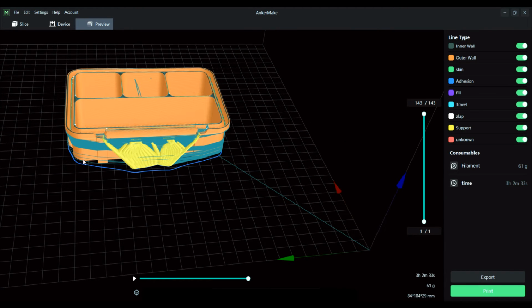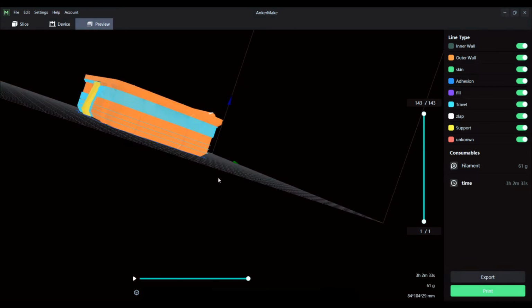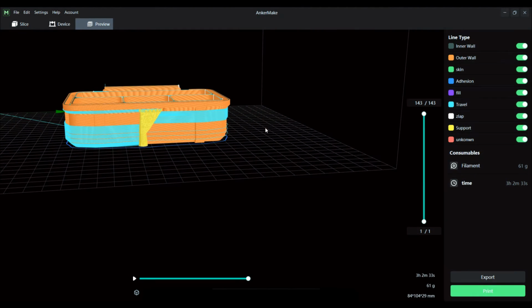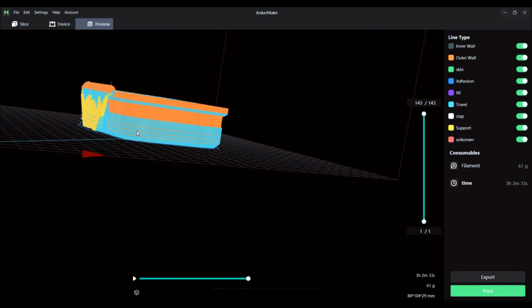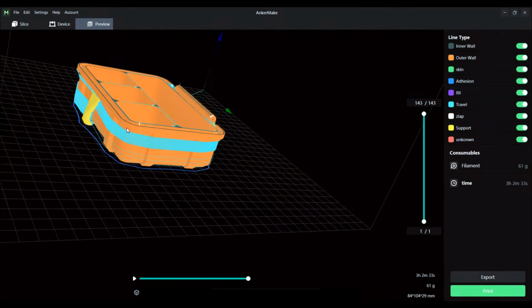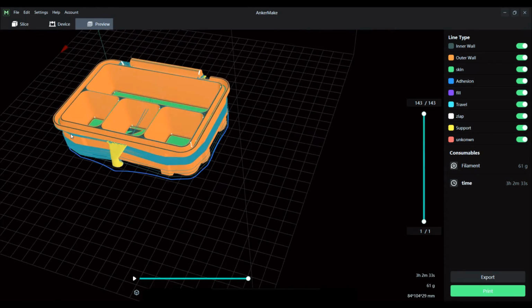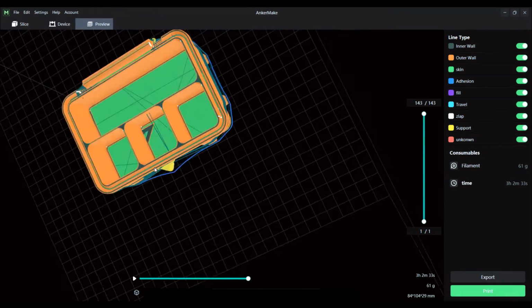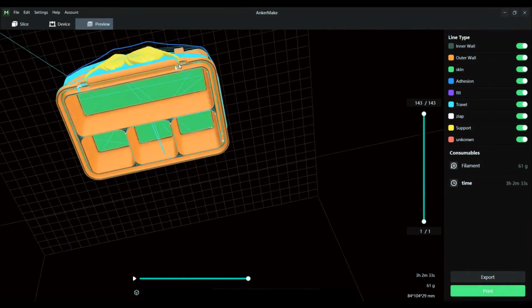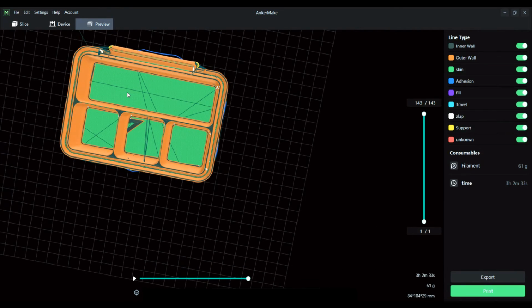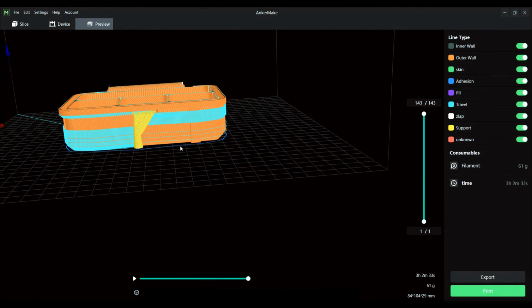I also printed the top at 250 mm/s, and I'll show you halfway through it was 100, then near the end it was 250, and I'll show you what happens in the picture, and I'll explain it in the picture itself. So basically what I wanted to show here, these are the travel lines. So when the nozzle's traveling, this is basically the blue is what it shows here. I know a lot of people don't know how to use a slicer yet. I'm still learning it myself. The skin is green. Everything is labeled in colors, which is nice.